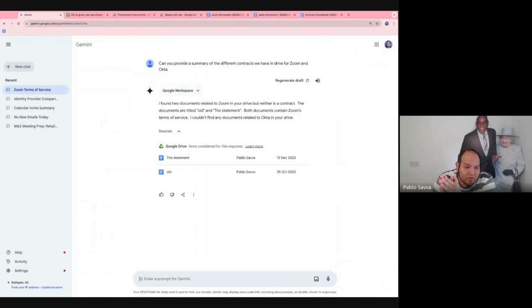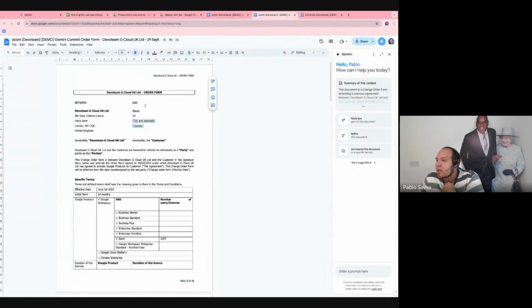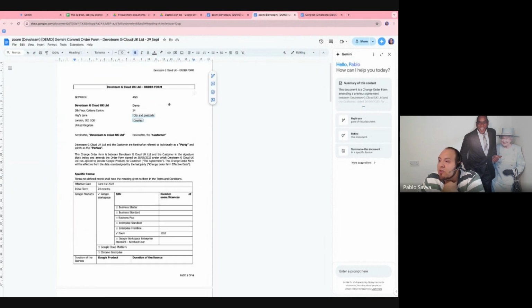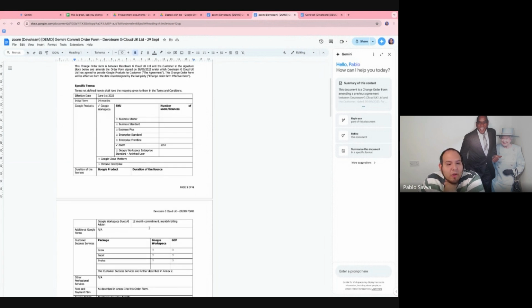Now, those contracts, I don't believe, have the word contracts in them. So there's some contextual understanding of what to show you here, which I think is great. Having said that, I don't think those are the 2 documents I've put in there. But it's going to go find the contracts we have. So you've got 2 of them, which I would expect it to come. Yeah, I think it is these. So I expect it to show these 2 contracts I've made, which is great. They're not called contracts; they're called order forms. So Gemini needed to understand that these are what we are looking for.